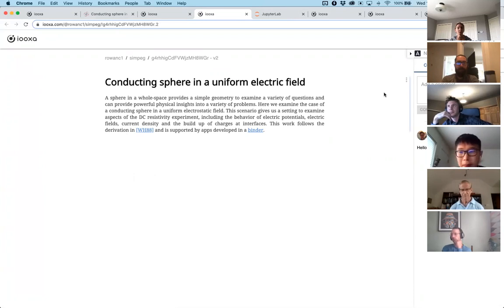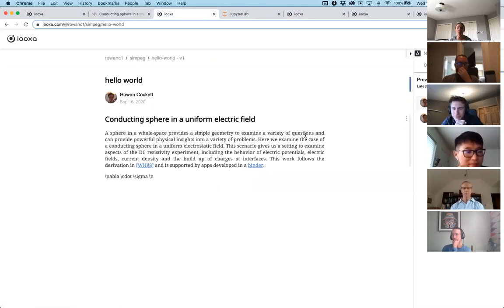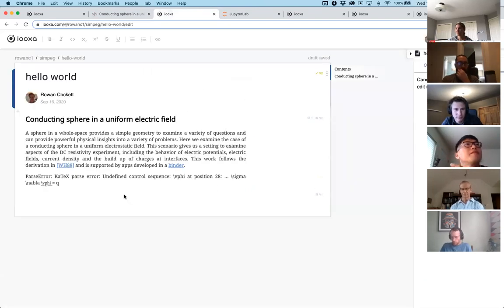Rowan, do you want to show the idea? Oh, sorry, go ahead, Sagi. No, nothing. I was just going to say, do you want to actually walk us through an example, thinking through the equation bank idea: have an equation that we then use elsewhere, and I'll save you a new version.